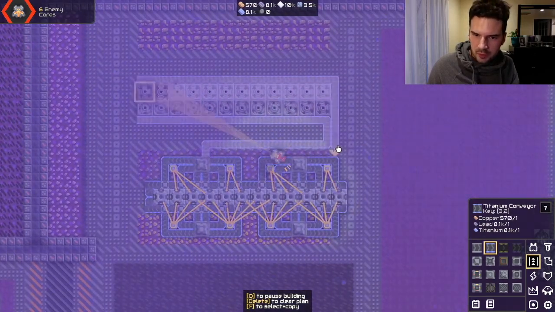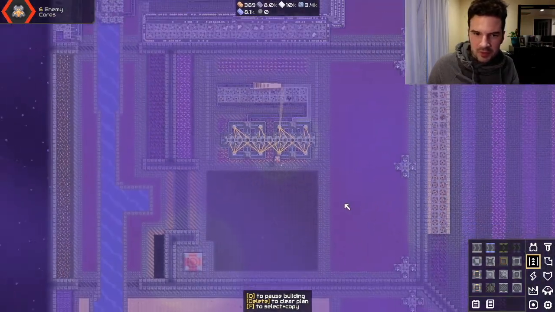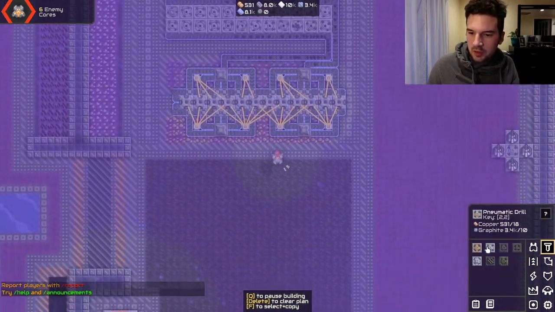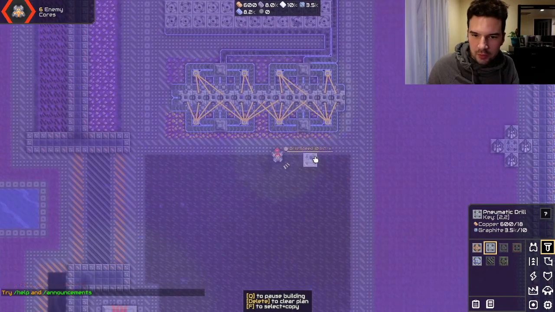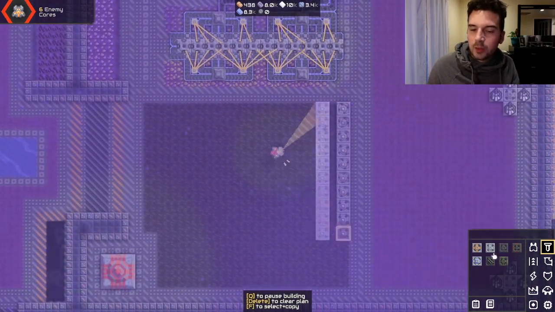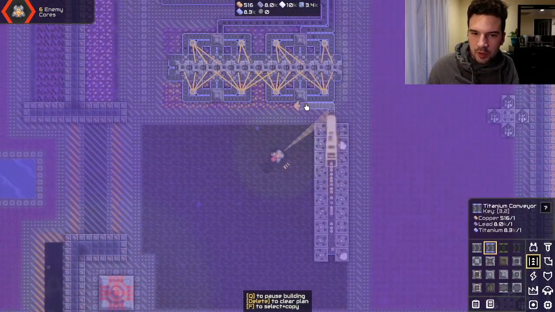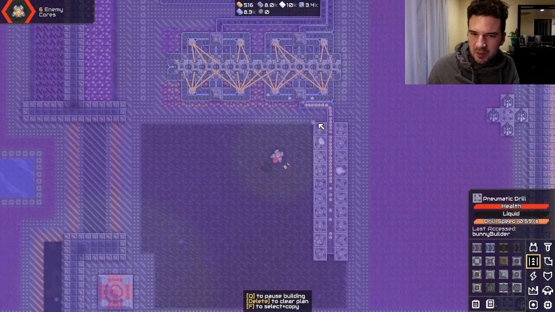So if you guys don't know, these silicone smelters, you need double the amount of sand. You need 2-to-1 for sand to coal that you put in. It would seem obvious, right?